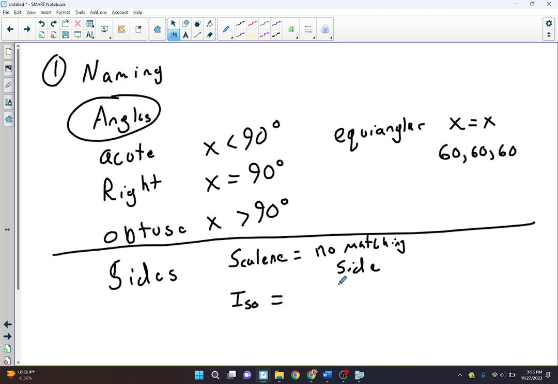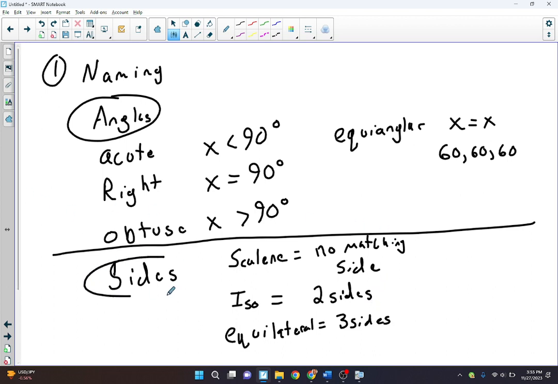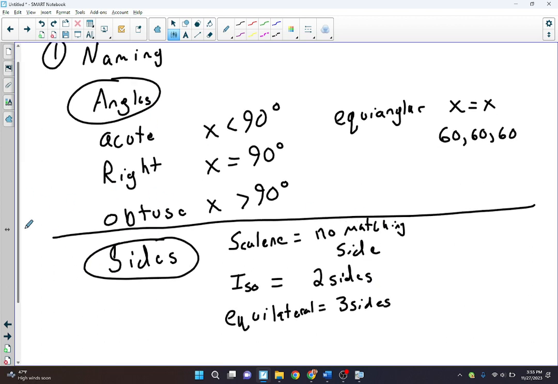So you want us to know what each one is, right? Well, if I ask you a question, can you identify this triangle by its sides? You need to know how to describe it. Isosceles is 2 sides match. The third one does not match with the other 2. And then the last one is equilateral. All 3 sides match. So that's 3 sides match, okay? This is describing by angles, this is describing by sides. That's the naming convention. We'll talk about the SSS stuff in a separate section, but that's just naming a triangle.